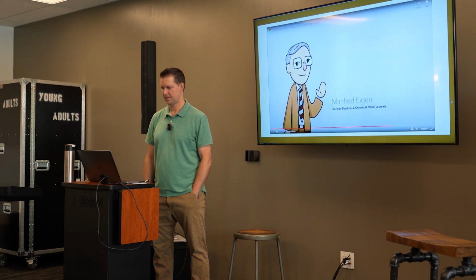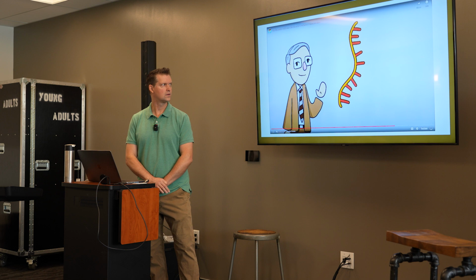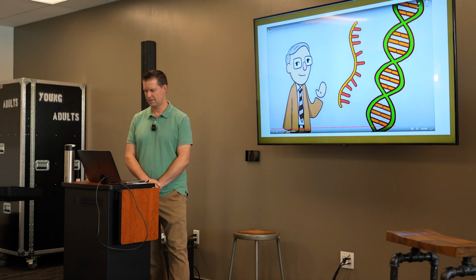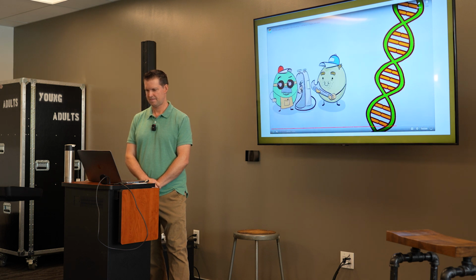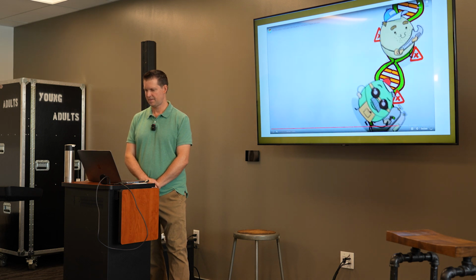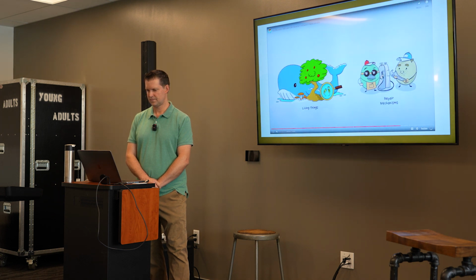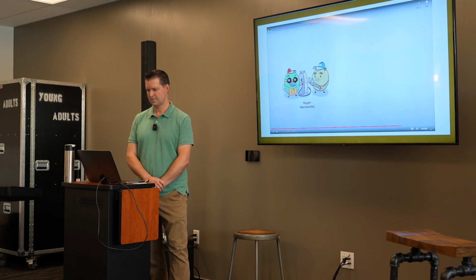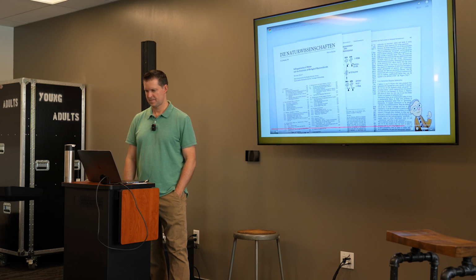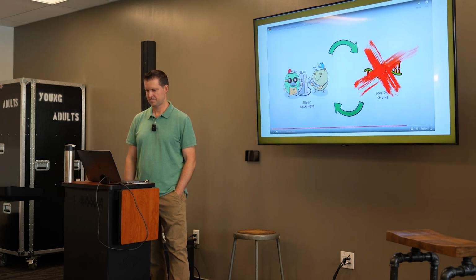Meet Manfred Eigen. He realized that the information in RNA or DNA that's required to maintain life would experience an error catastrophe without complex enzymes that can recognize and fix this damage to DNA. Without these error correction systems, you would essentially die of old age before you were even born. Fortunately for us, all living things are equipped with complex repair mechanisms. Unfortunately for abiogenesis, these mechanisms need to be encoded within DNA, but the DNA can't exist without the repair mechanisms. This is Eigen's paradox, a chicken and egg problem that has been around without a solution for decades. We can't have long strands of DNA or RNA unless it can repair itself, but it can't repair itself unless you have long strands of DNA.